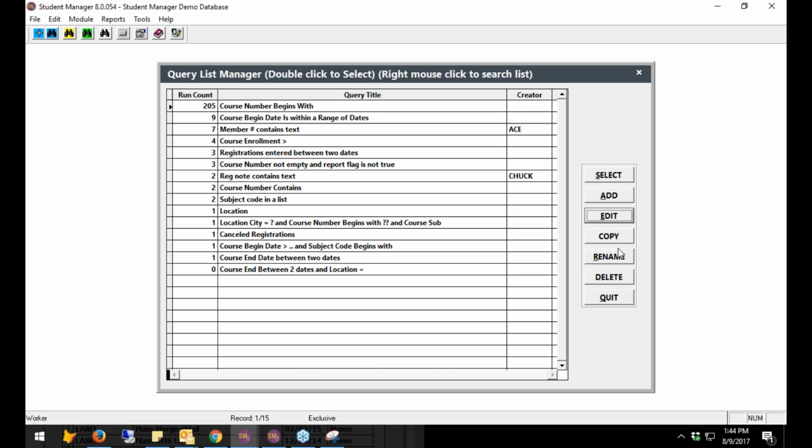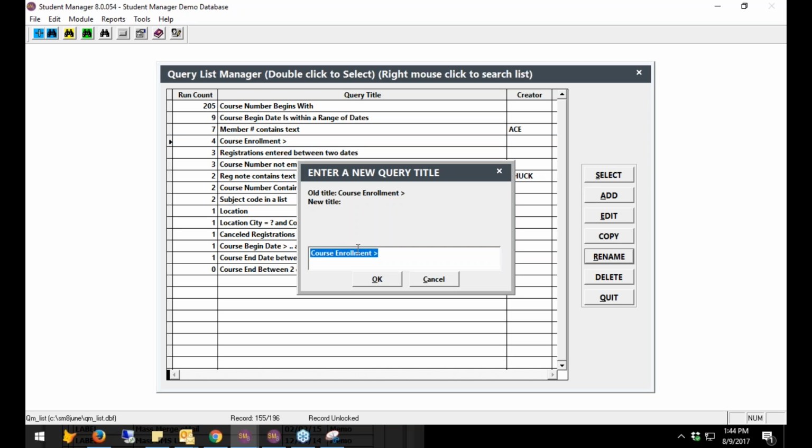When you do rename, it would show you the old title at the top, but it would leave the area down here blank, and you'd have to retype the old title. My experience is that typically you're adding a begin date in a range to an existing query, so why do we have to retype what you already know up above? So anyway, that is the other change.